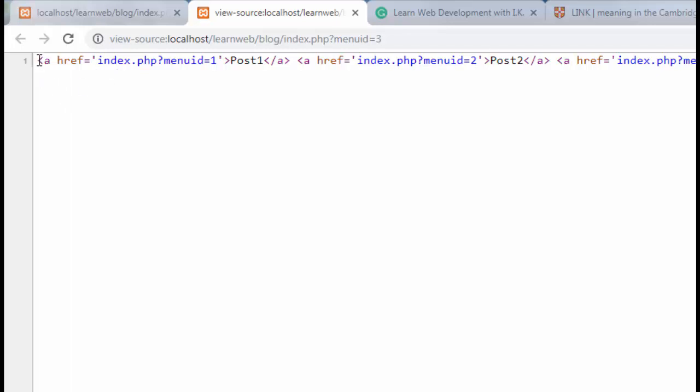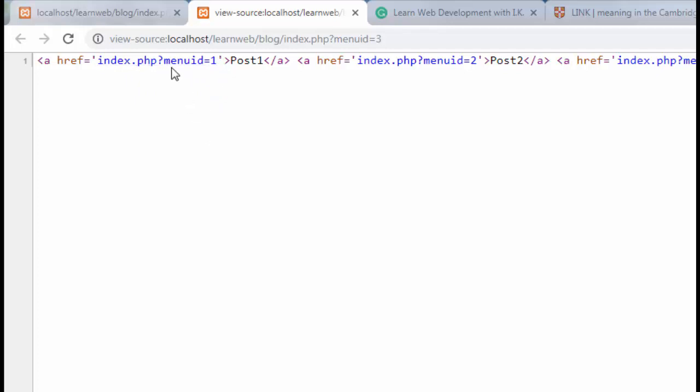HTML, it is the beginning HTML tag for link, and this is the closing tag for link. Inside we have one argument, it is href equal, under quote, in this example single quote, we have index.php question mark menuID equal 1.